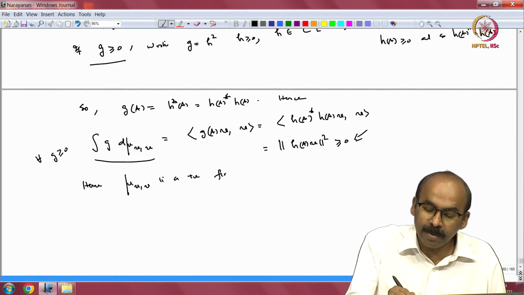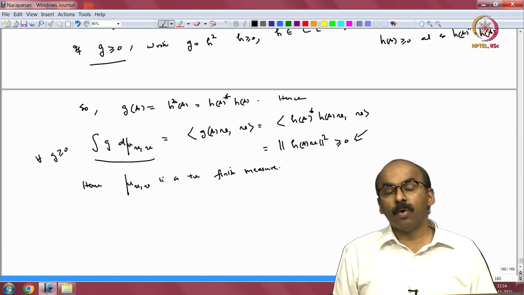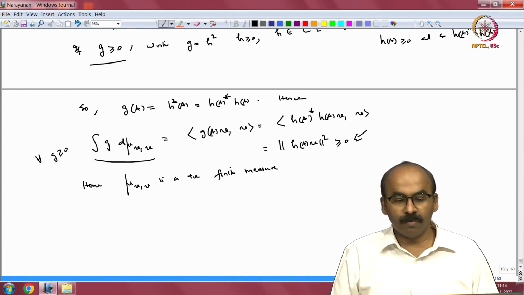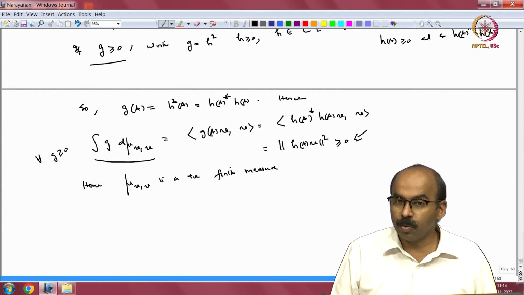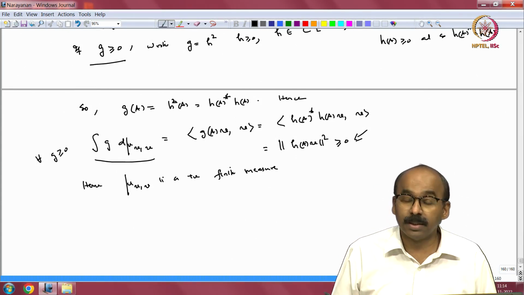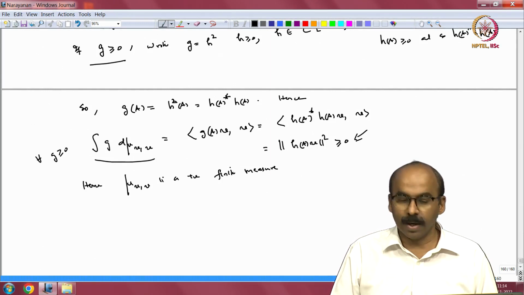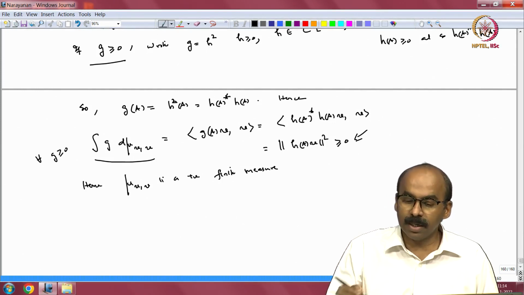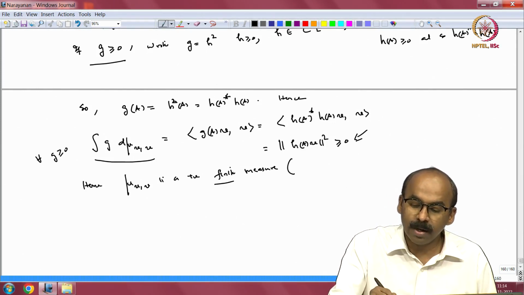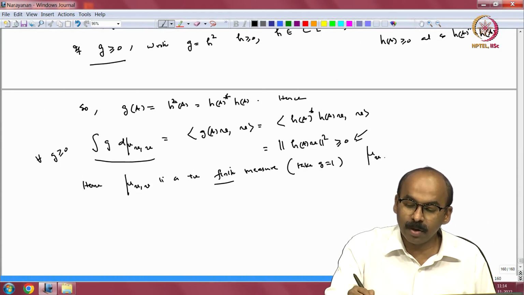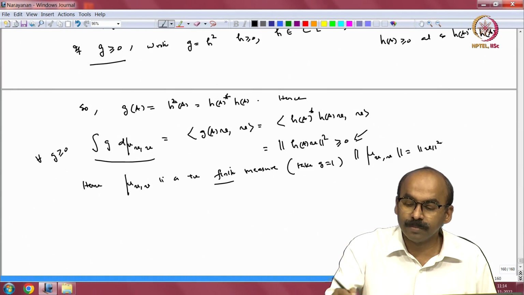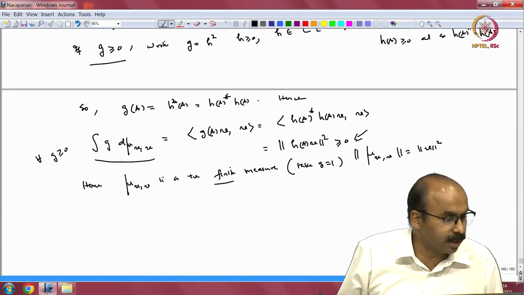Well, it is a positive finite measure. Why is it finite? Well, you take g equal to 1, because it is a positive measure, it is enough to look at the total measure, right. So, put g equal to 1, and you are going to get the identity operator on the other side. So, it is just norm v squared, right. So, you will see that it is a positive finite measure. The finiteness comes from taking g equal to 1, and you will see that the total measure, the norm, is equal to norm v squared, right. So, that much actually comes from the fact that it is positive.